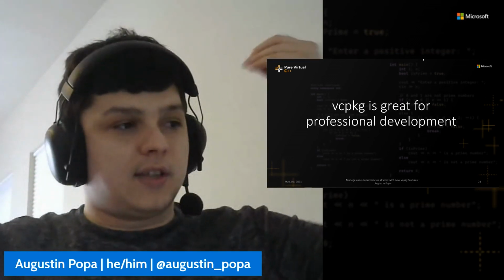Well, now we do have these features, so we want to be able to say, give vcpkg a second look. Try it out. Let us know. Is this something that works for you? And we're happy to make it better if it's not. But we are really excited with all the progress we've made, and we do think we have a pretty compelling solution now to managing your dependency needs, whether you want to lock down on versions, whether you want to declare stuff in a manifest, whether you want to save time with builds. vcpkg is a great tool.